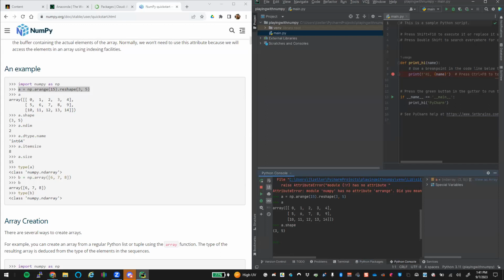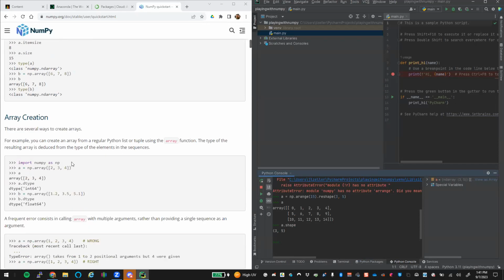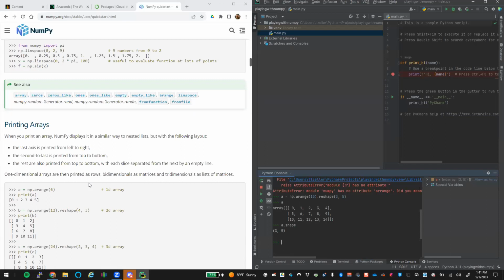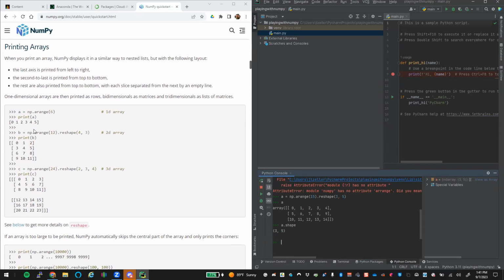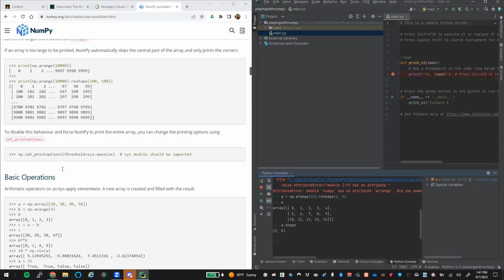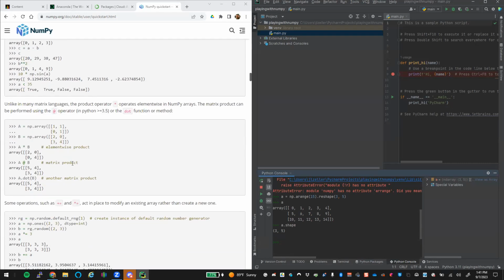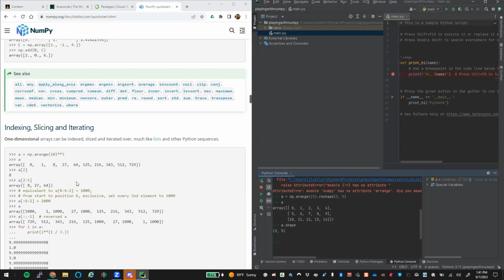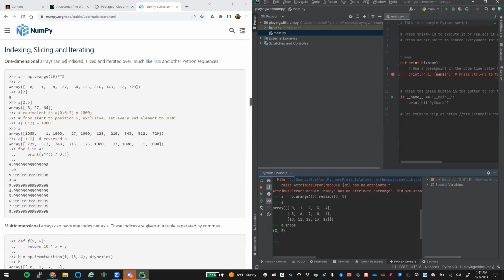You can look at the dim, the shape, all of this gets you set up. It's mostly this array creation that you guys want to pay attention to. All right. For the purposes of this class, this will allow you to print the different arrays. So if you use reshape, you can sort it to where you can see it really nice. There's a bunch of different functions. You can use slicing and indexing, just like we would normally do with arrays or lists. So you can do those same functions inside of here.